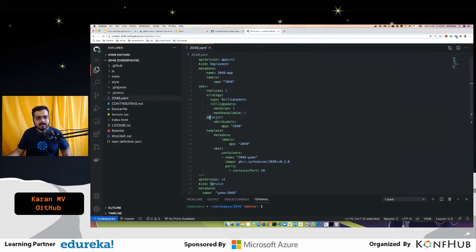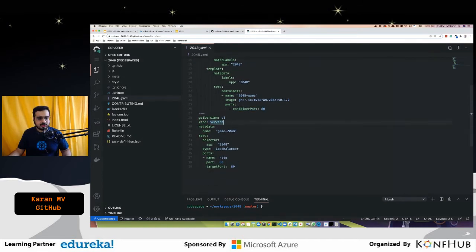And here are selectors, which basically say what pods should be a part of this deployment. And this is the pod definition itself, which again says use this label called app2048. Within this pod there's only one container, which is called 2048 game. The image for this is on my GitHub account, on GitHub Container Registry, which is ghcr.io/mv-current/2048. And I'm saying expose the container port of 80. So this will have my deployment with two pods.